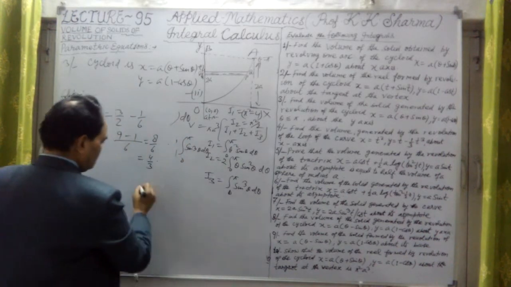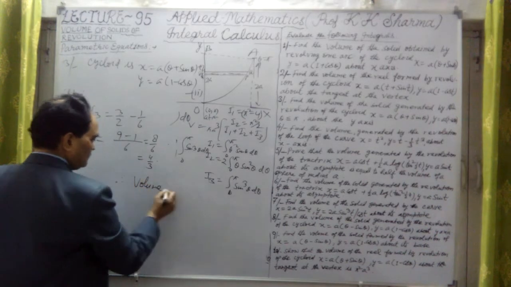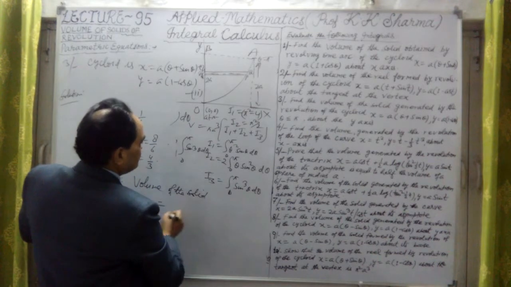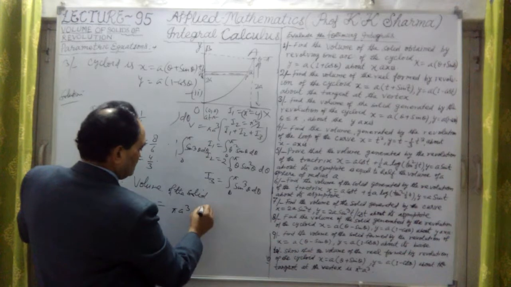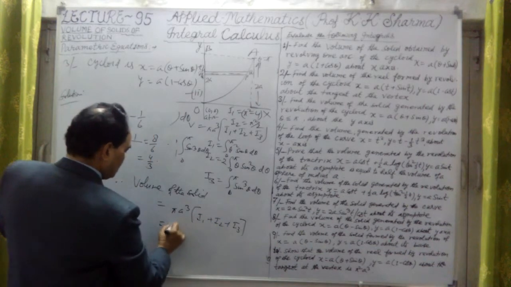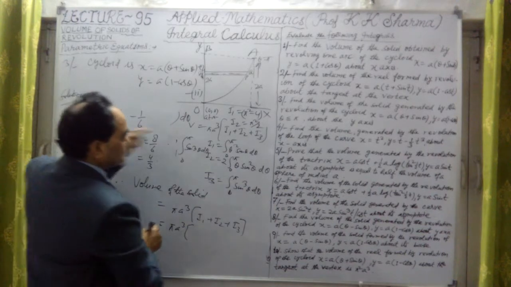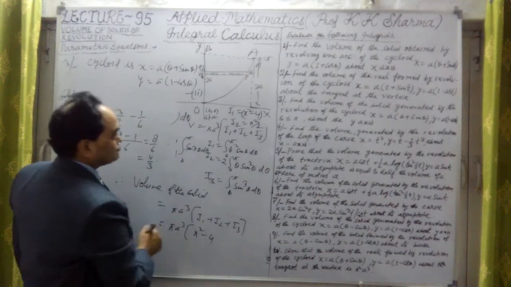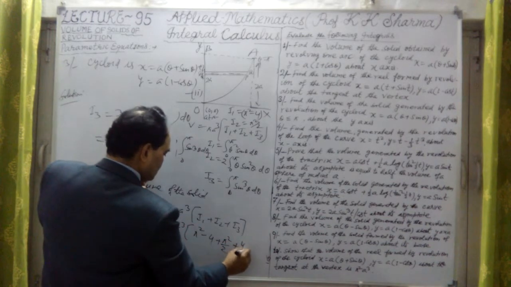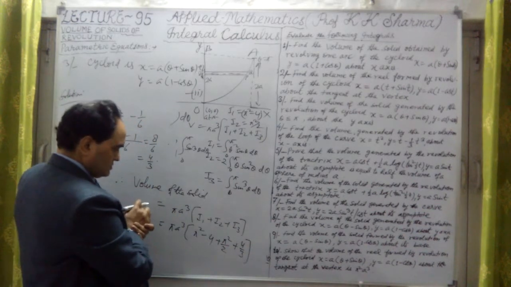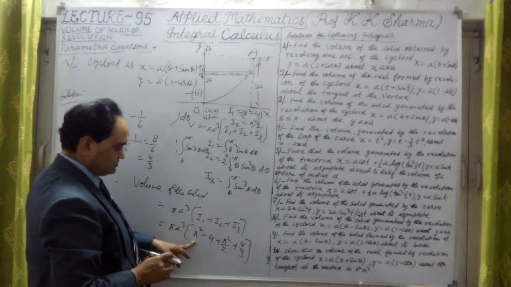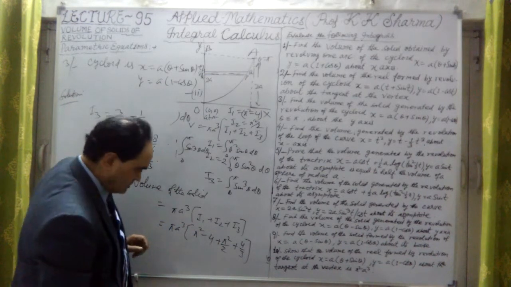Finally, the answer is therefore the volume of the solid thus generated, equal to pi a cubed into I1 plus I2 plus I3. We have calculated them. This is pi a cubed; I1 was pi squared minus 4, I2 was plus pi squared upon 2, and this is plus 4 by 3. These two terms are similar, pi squared and pi squared upon 2, so it is 3 pi squared upon 2, and minus 4 and plus 4 by 3.